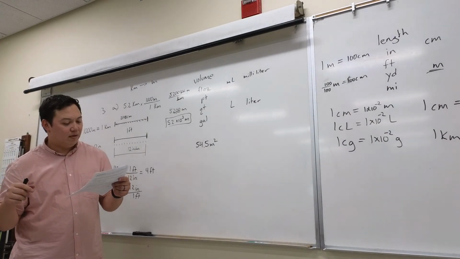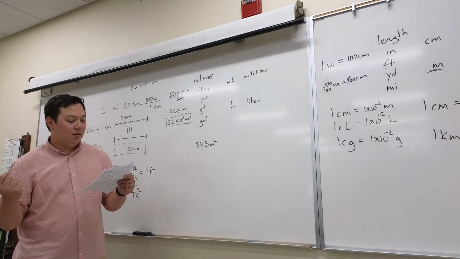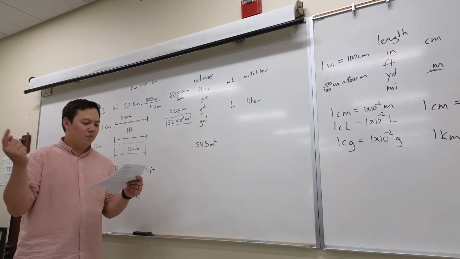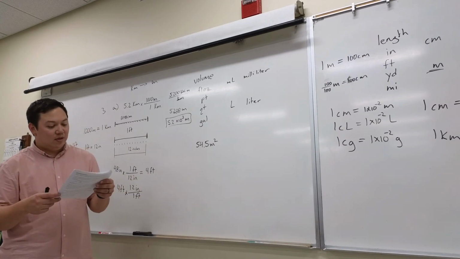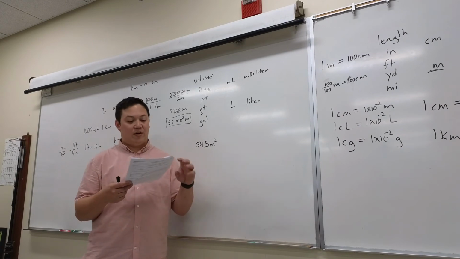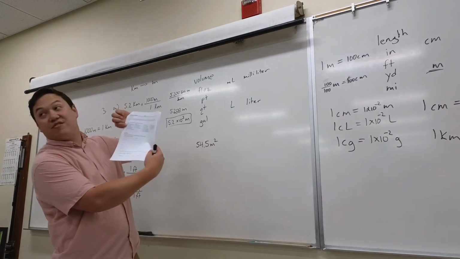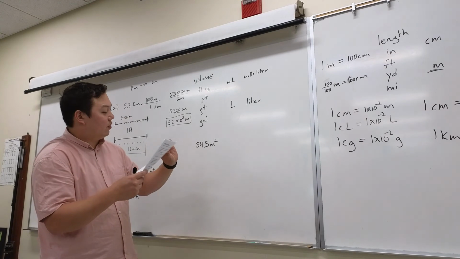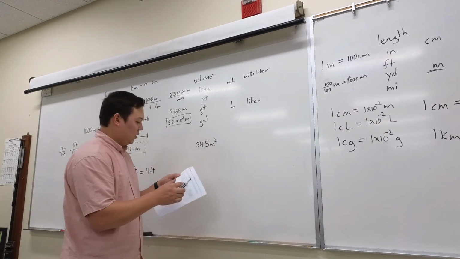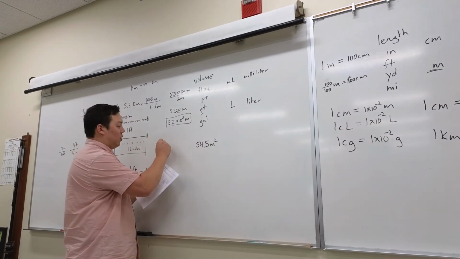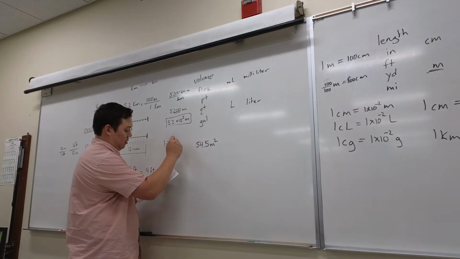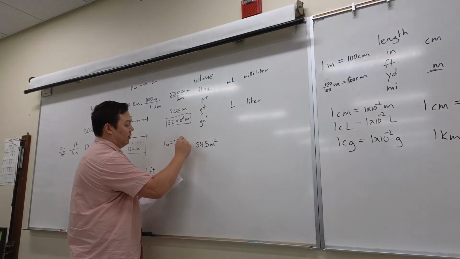Do we have meters and feet on here? We don't have meters and feet, but we do have meters and inches, right? And we know if we get to inches, we can get to feet. The other thing we could do is go from meters to centimeters, and then we have centimeters to feet. I'm going to go with that first option. We're going to go meters into inches first. So the relationship, 1 meter equals 39.37 inches.